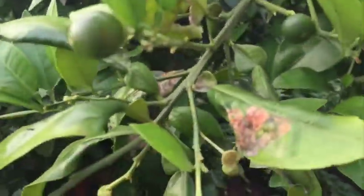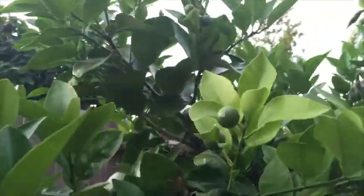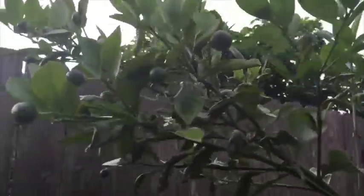And then over here, we've got a big old grapefruit tree. And it's got a bunch, which is really exciting because last year it only put on one grapefruit. So I'm really excited about that. I think this is a Rio Star. No, Rio Red grapefruit. Super yummy. And look, so many baby grapefruits over here.